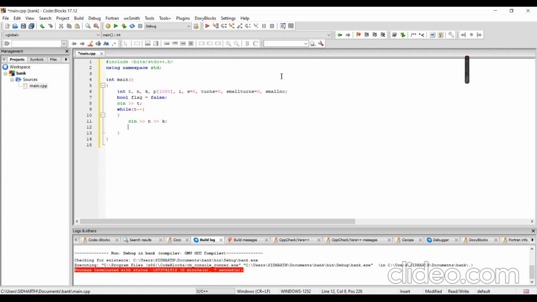And we are going to take in n and k for each of the individual test cases, and we are going to run a for loop to fill up the values of the player array. So we're going to take n to cin p[i], and we're going to loop through the array here, and we are going to essentially set the sum to each individual square. So I'm going to say s equals p[i] for each iteration, and we are going to go while s is less than or equal to k.